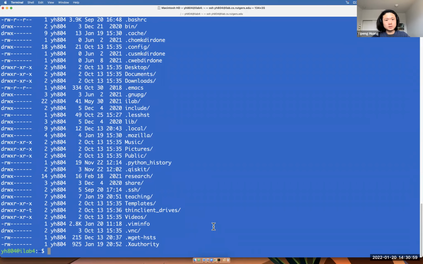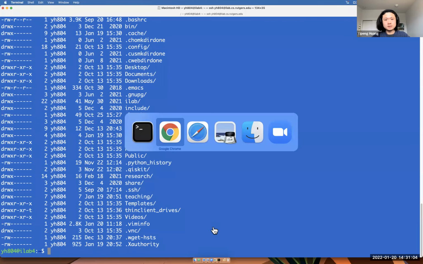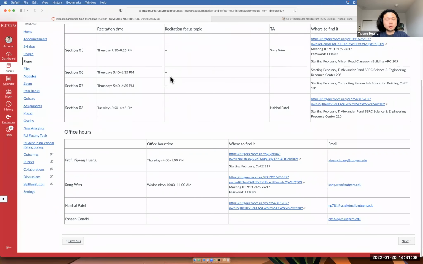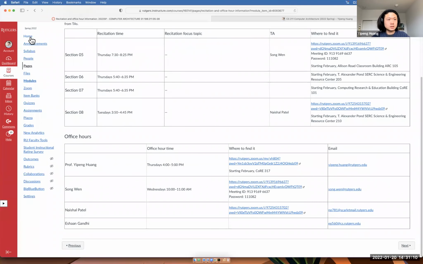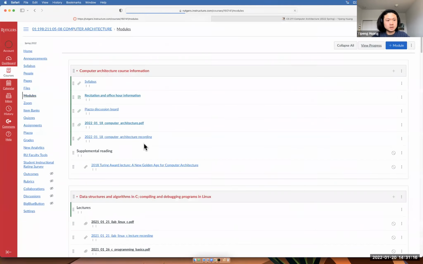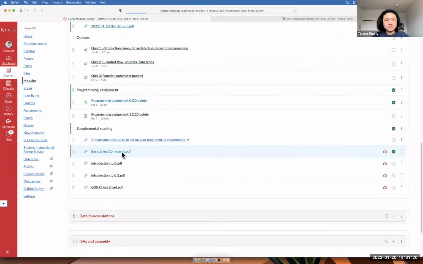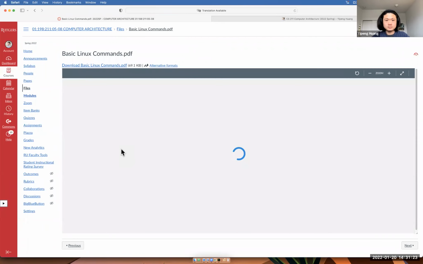So another thing that you'll have to practice while doing all this is, what are the essential commands for doing some work on a Linux machine? And for that, one go-to guide is here on our module section. Under supplementary material, there's a PDF of some basic Linux commands.